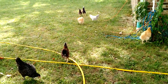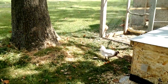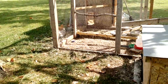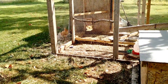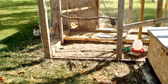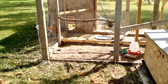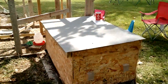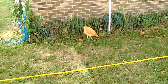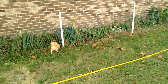Right now with our four hens we're getting three or four eggs a day. So that's our update — they're all doing well. We're still feeding them the chick feed, and we're adding diatomaceous earth to their feed as well as to their environment and in the coops to keep the mite and worm load down. Other farmers here in Iowa have advised that — it's what they do, adding it to the feed.